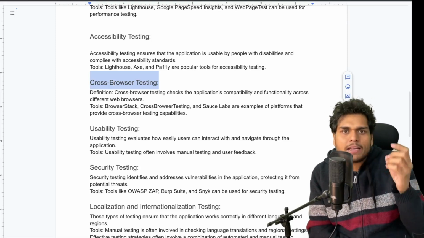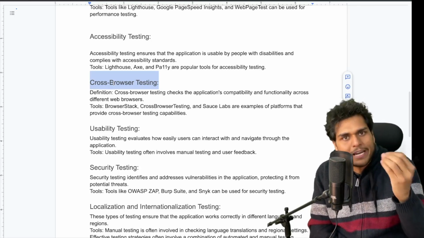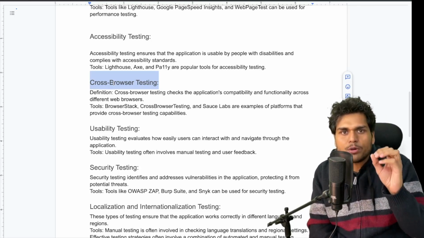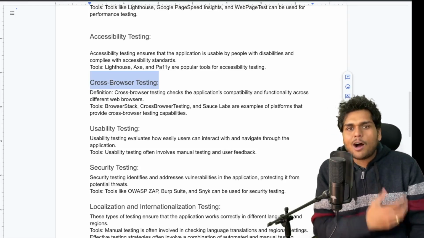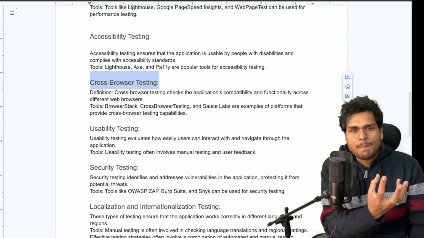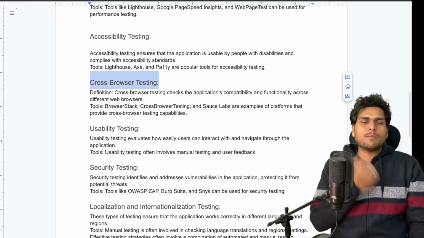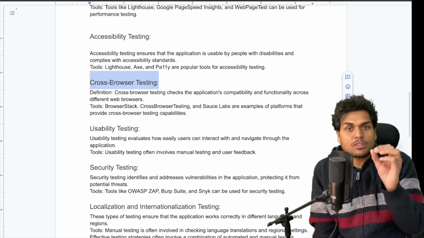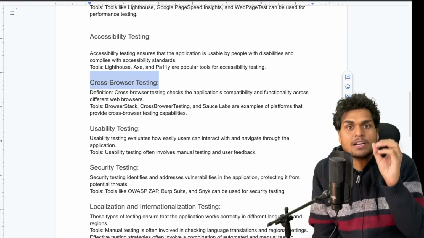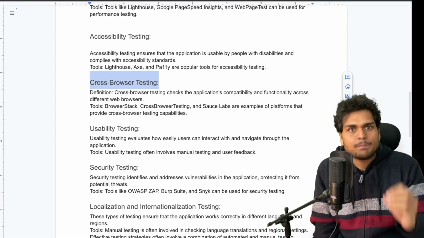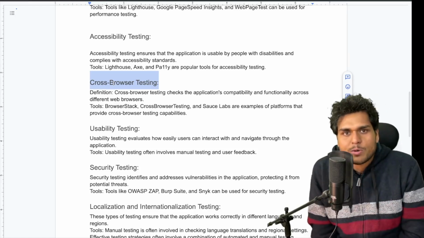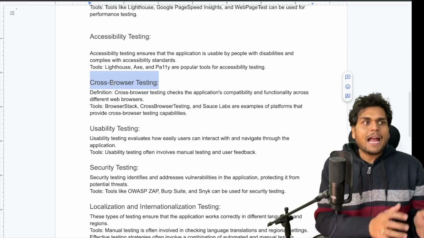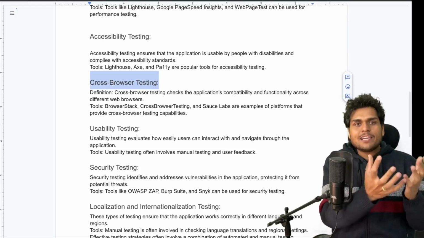Suppose you go and give the interview of LinkedIn. I was giving an interview for a front end role at LinkedIn, and that guy asked me, how do you make sure that your application works on all the different browsers? So that is when cross browser testing comes into play. As a senior engineer, you should know how to do cross browser testing. Okay, and if it can be asked in interviews, at least you should know about it.